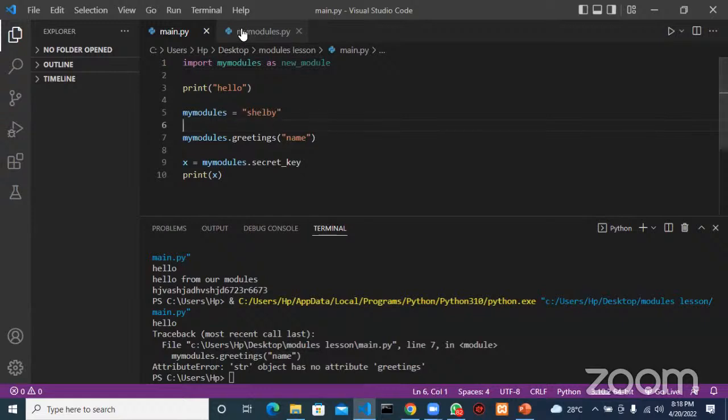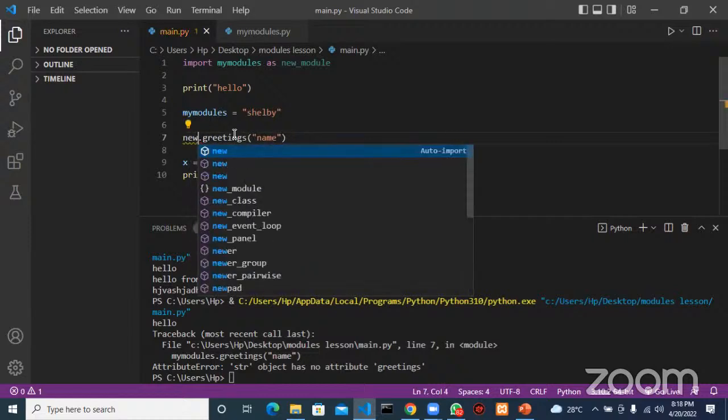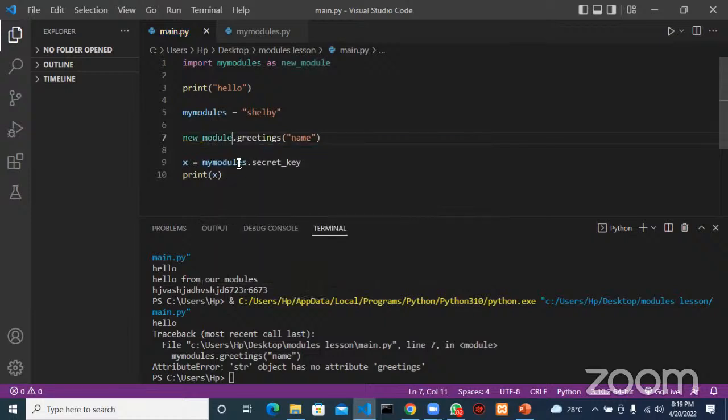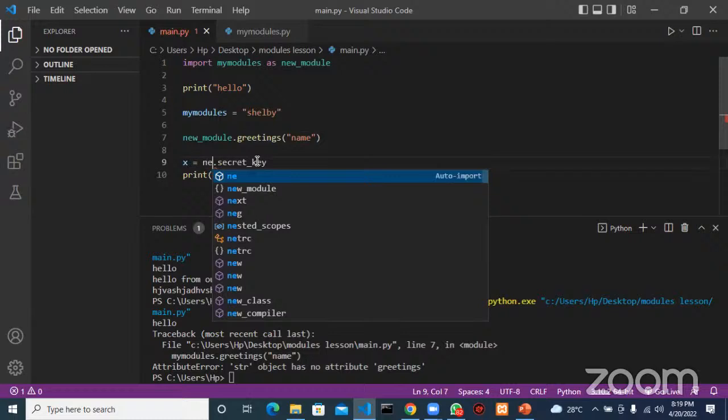Now I don't need to rename the file. I can use new modules instead of my modules here, and Python will now see my module as new modules.